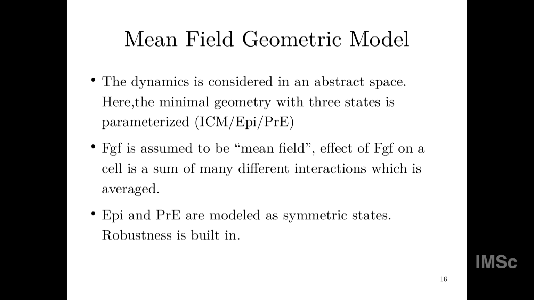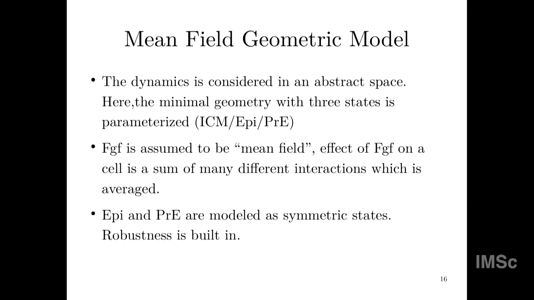And then the next question you have to ask is just what kind of geometry there will be. From the geometric perspective, you don't try to look at the molecular details. What you say is that the dynamics is in some abstract space. This abstract space is some lower dimensional manifold of the large dimensional space that's actually determining these decisions, which is the set of all the gene activities. So it's some lower dimensional manifold in this large dimensional space. There are three states that you know phenotypically exist: the inner cell mass, epiblast, and primitive endoderm.